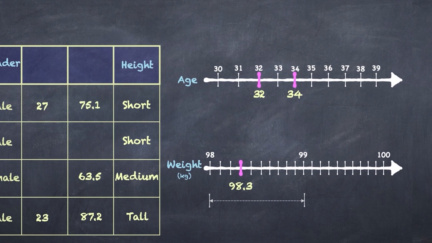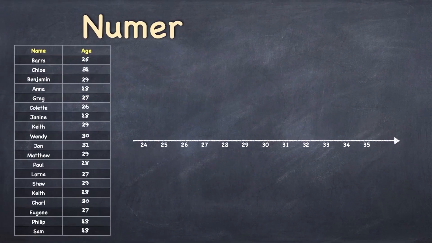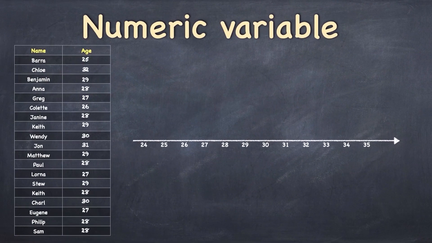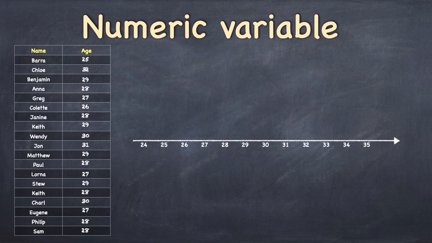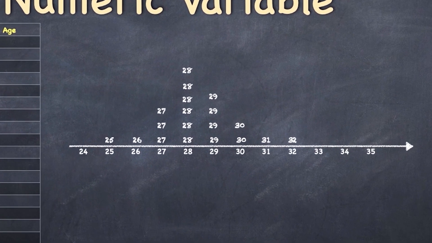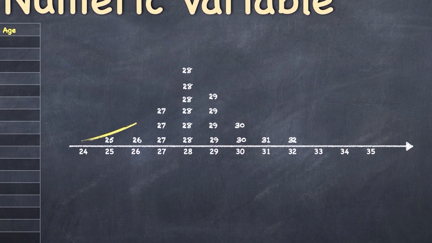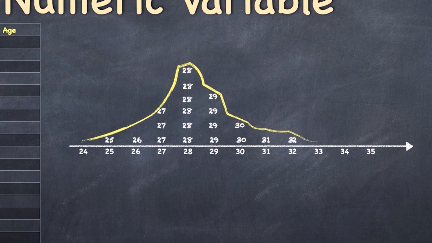But now we want to talk about how it is that we're going to describe all of these variables. A trick to understanding how your numeric variable values are distributed along the number line is to imagine them actually sitting on the number line where there is more than one observation for a particular number, they get stacked upon each other. And as you can see, this turns into an interesting shape, which we call a distribution. And this is an interesting idea that we use again and again in statistics.